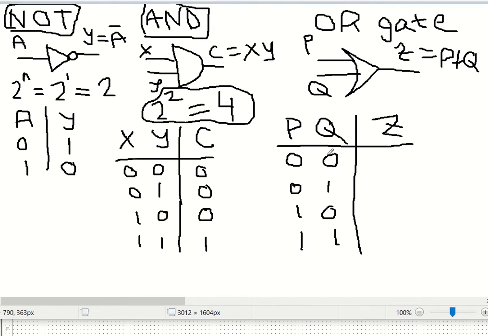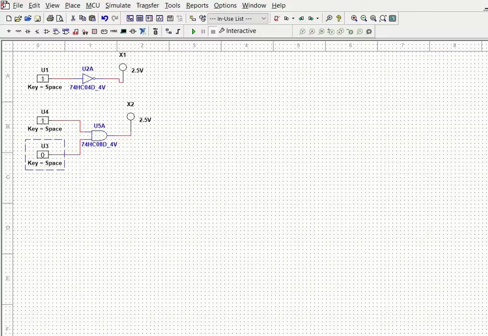So here we have P plus Q. You can just place the combination of inputs. Let's say if you are placing both P and Q as zeros, so 0 plus 0, obviously the result would be 0. If you place 0 plus 1, P plus Q is 0 1 combination, then due to addition it will be 1. Even if you place 1 0 or 1 1, whatever the combination you place, the result is becoming 1 because you are adding up. You are just summing up the things. So now we can proceed, try to check this overall operation in the Multisim.